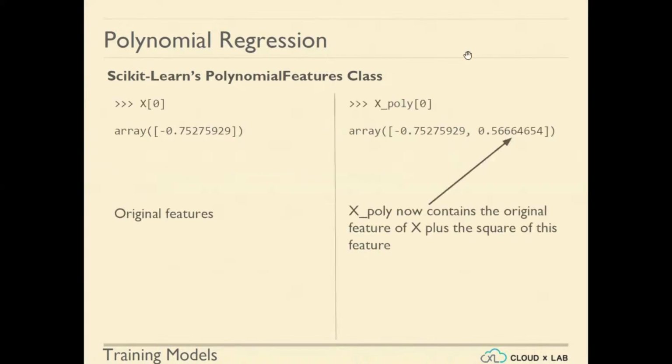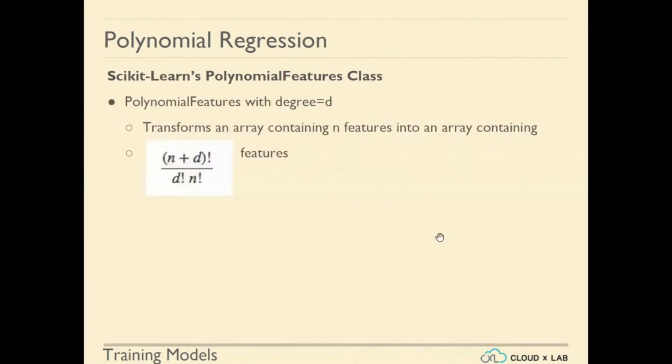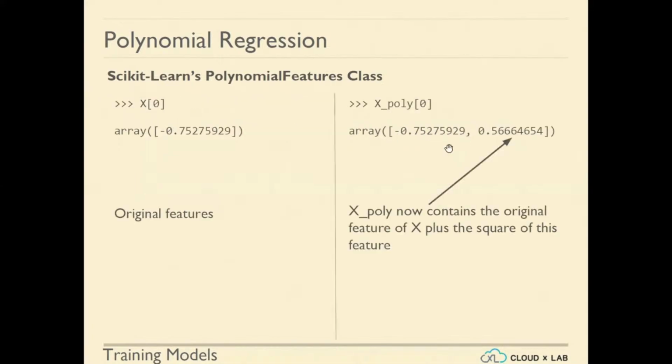So here this is the original feature x1, and this is the newly created feature x1 square. Now using these, we have two features, x1 and x1 square. Now we will train the linear model. It seems like we are training a linear model, but indirectly we are training a non-linear model, because in the input we have an x1 term and an x1 square term. So it's a non-linear model.